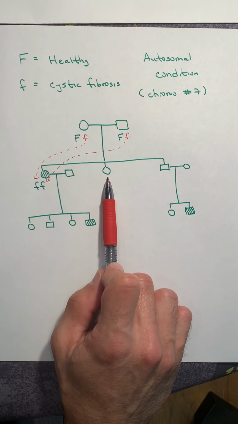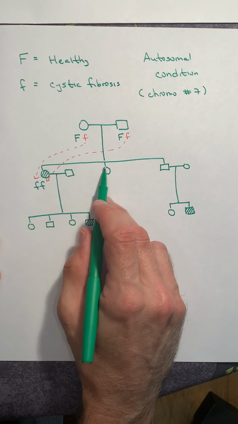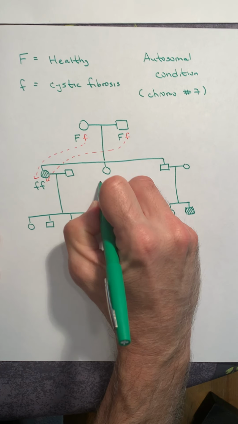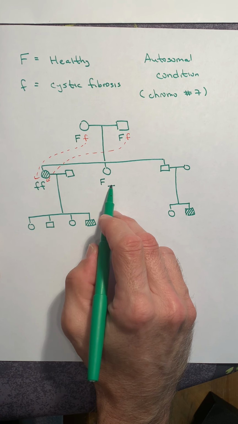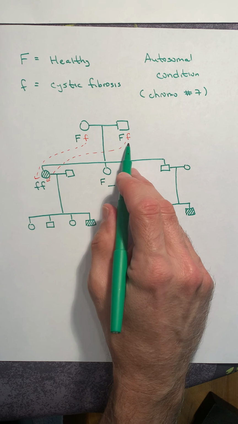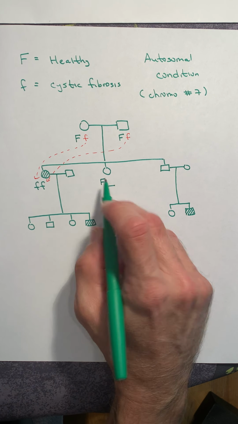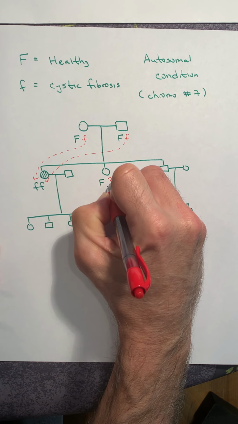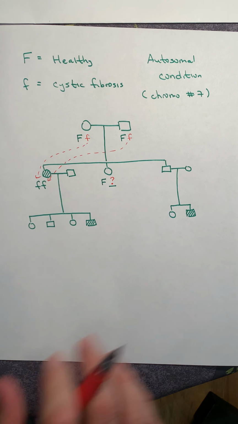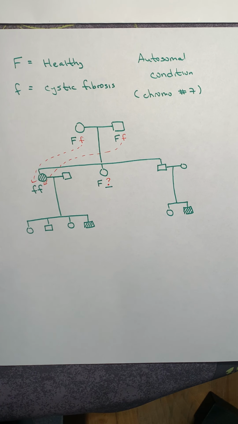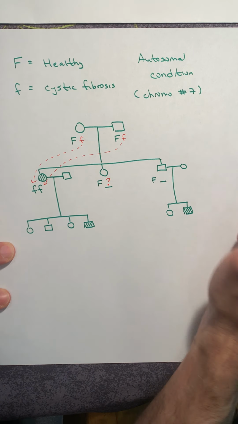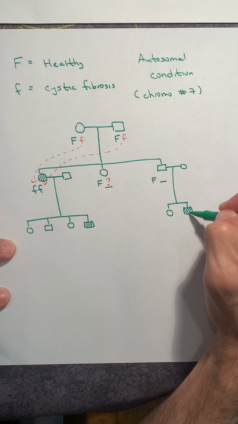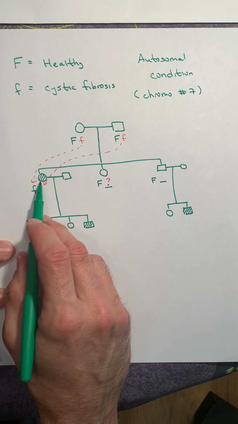All right, we'll ignore him for right now because we're looking at their biological children. Let's look at their second child, who happens to be a daughter. It's an empty circle, so she is healthy. That means it's an uppercase F, dominant F. Well, we don't know her second allele. She could have picked up the detrimental allele from either parent, or maybe she's homozygous dominant, big F, big F. Unless we do a genetic screen or she has children, we may never know her genotype. Now let's take a look at their brother. Again, he's healthy, so he's big F. At this point, we don't know his other allele. Well, you'll know it if you take a look down here, but we'll get there in just a minute. So let's go back to the first daughter.